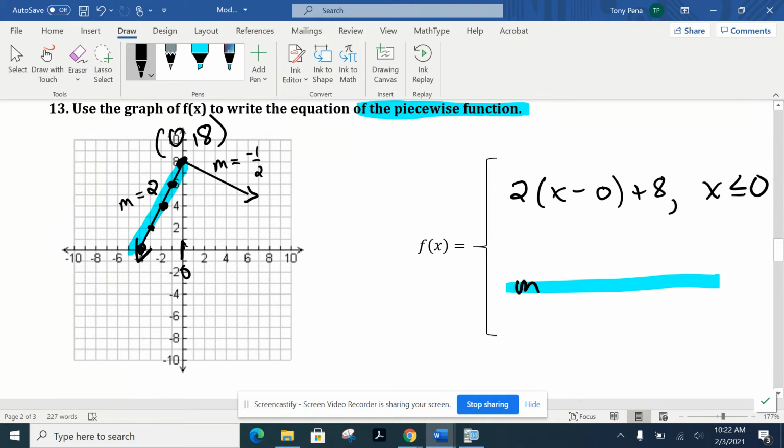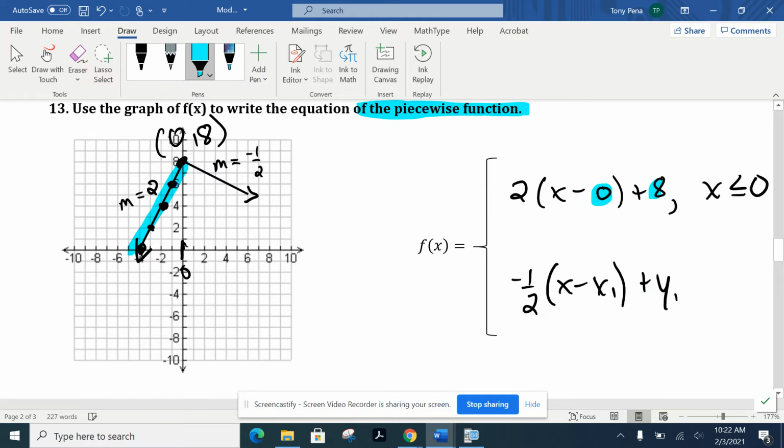When we go to write the second one in point slope form, our slope we've already identified to be a -1/2, so you're going to put the -1/2 right there. The x-coordinate should now be the same as these up here, right? If we use the exact same point, these should look the same. So we're going to do 0 plus 8. And now this is to the right of the 0 right here. So these are all x values that are greater than 0. All right.